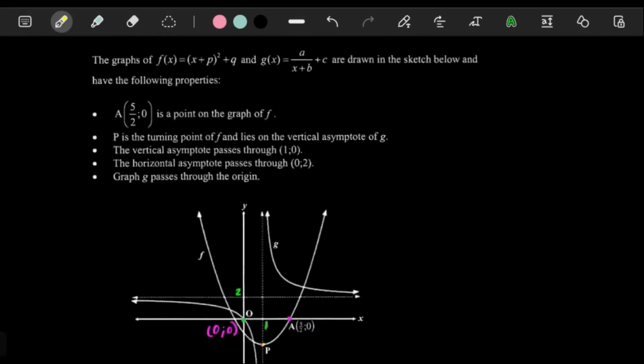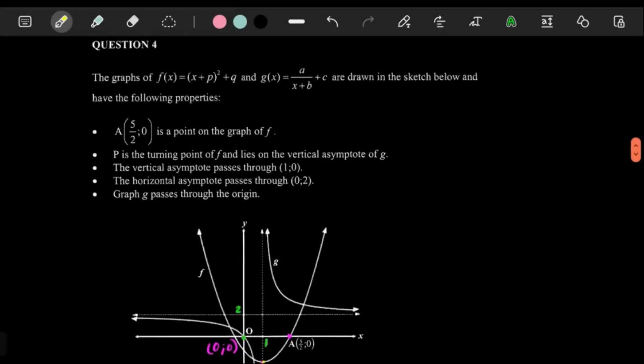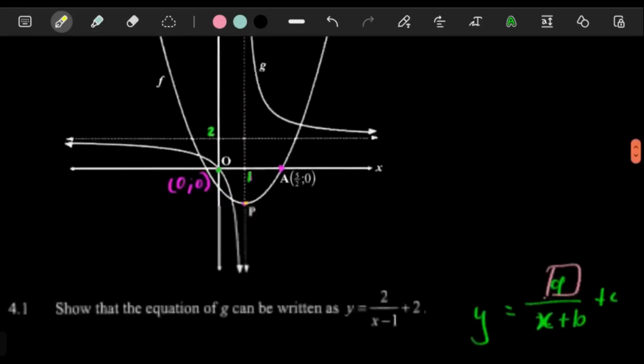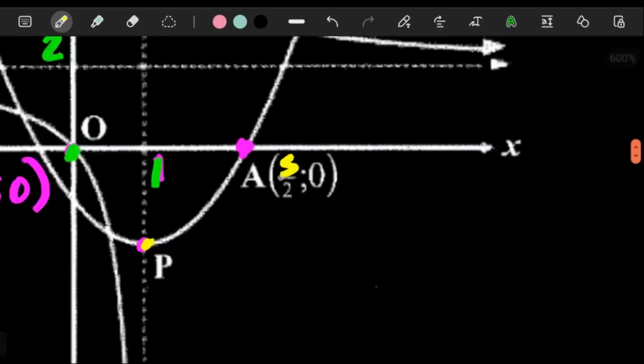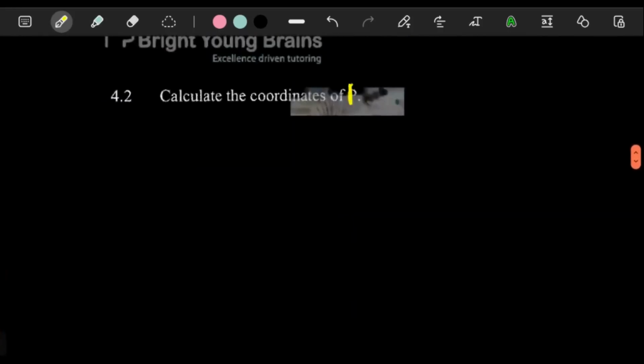Well, you may be thinking how you're going to get the x value there, or the y value rather. Getting the y value, it seems like you may just have to get the equation of the graph. Fortunately, we have the equation of the graph. We have more than enough information to get q, because we have p, which is just -1. So getting q is what we're being asked. Right? We're getting coordinates of p.